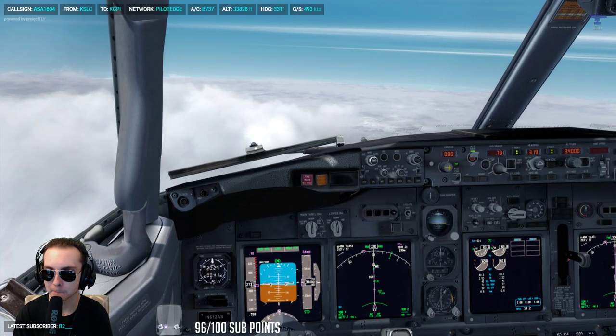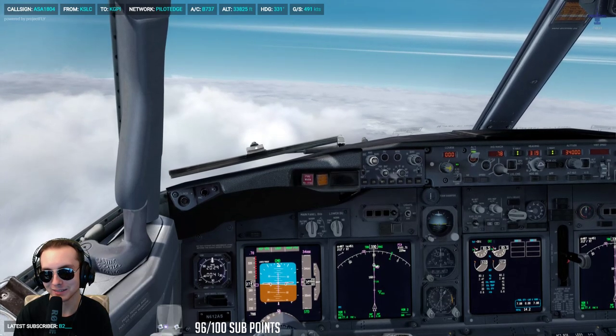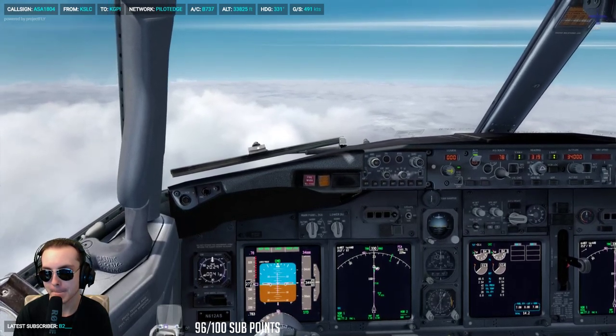Hagelin 230 is clear. Serious gamer, I think we'll be fine. We'll see. Block out to 6 to 8,000. Just let me know if you need higher.